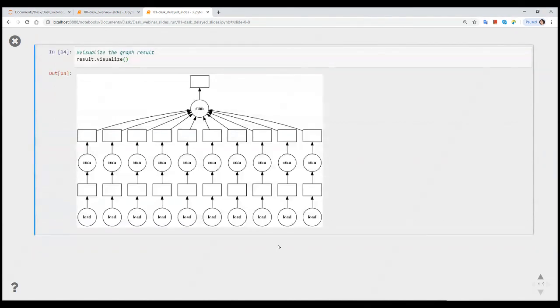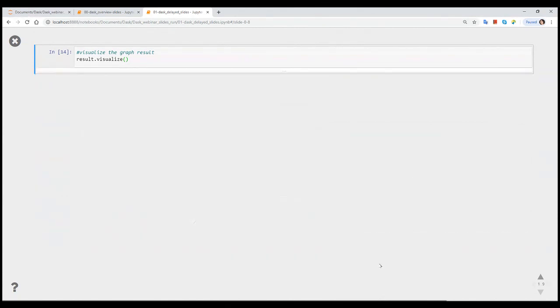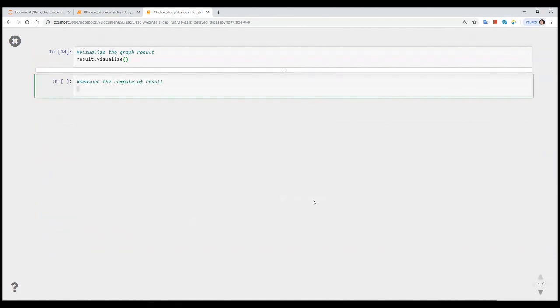Okay, as you can see, this is a classic MapReduce operation. Since we have many items, we apply the same function or operation on each of them, and at the very end, we reduce all those results by applying another function to get the final result. This is extremely parallelizable since all the operations are asynchronous. They are relatively independent from each other. So let's take a look at the performance here.